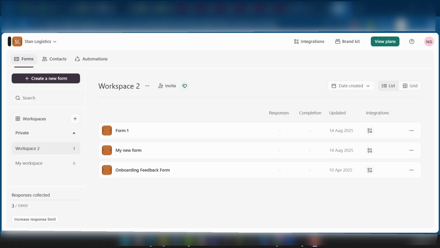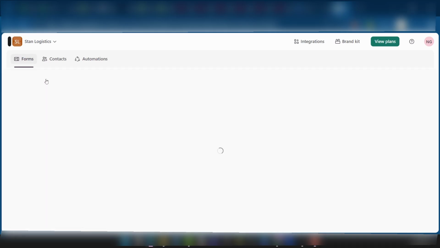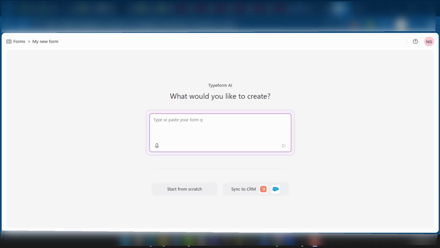Now, when you log in, you're going to find yourself at your workspace. To start, click the black Create Typeform button. You can find it right here, so click on it. Now, the fastest way to start is the Creator AI. You just simply need to describe your goal. For example, you could say, I need a client onboarding form for a design agency. And the AI will generate the questions, the logic, and even a brand appropriate design.